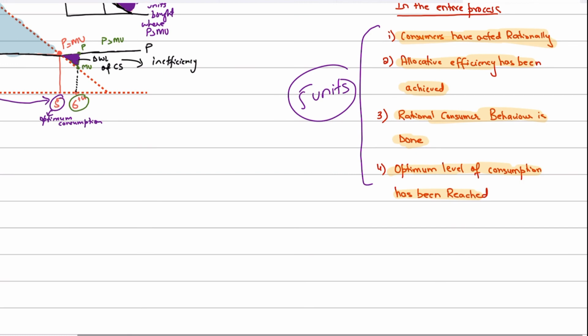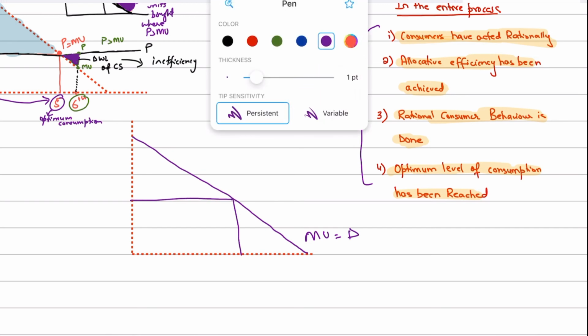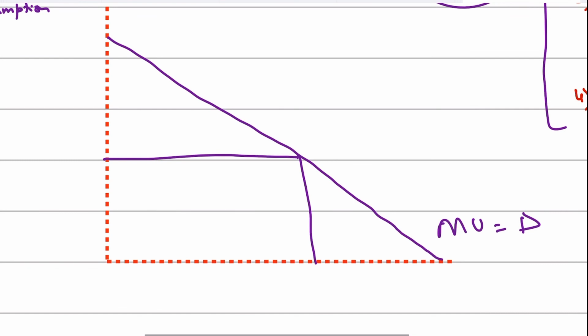And before I end this video, I'm also going to tell you that, for instance, if this is your demand curve, I think I have already made a video on it, but I still want to tell you. Remember that the area under the demand curve represents A, B and C. But I mean the area under the demand curve that represents our own particular purchases. So let's say this is the nth unit.